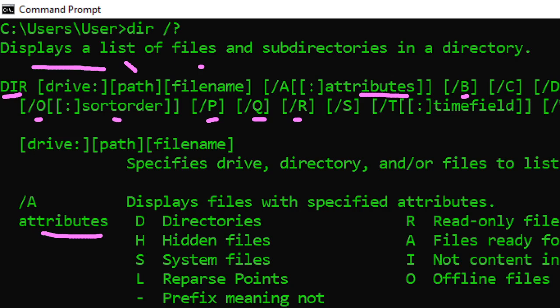I never ran all these commands in my life, especially. So you understand now, class. You can type /AD because you understand now this syntax. This O, this T, colon, time field, followed by sort order, /O.